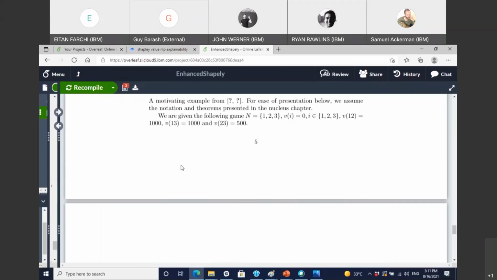If 2 and 3 go together, they'll get 500. So each one of them can get 250, which is much better than the 50. I just thought the one will get more than the other one, but the other one will probably get at least 250. So you think if 1 goes to 2 and says, let's go together, I'll give you 250 and I'll get 750, that's a reasonable result? Yes, it is. That sounds reasonable.